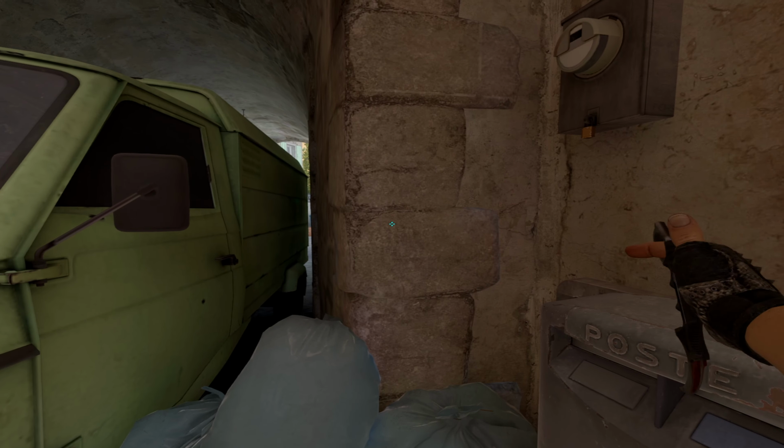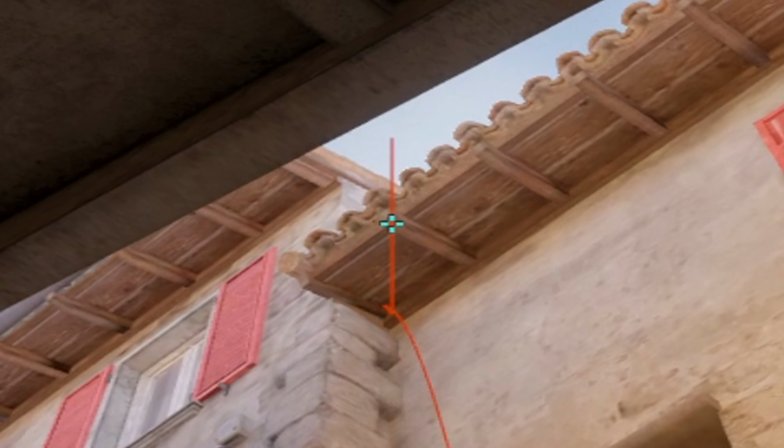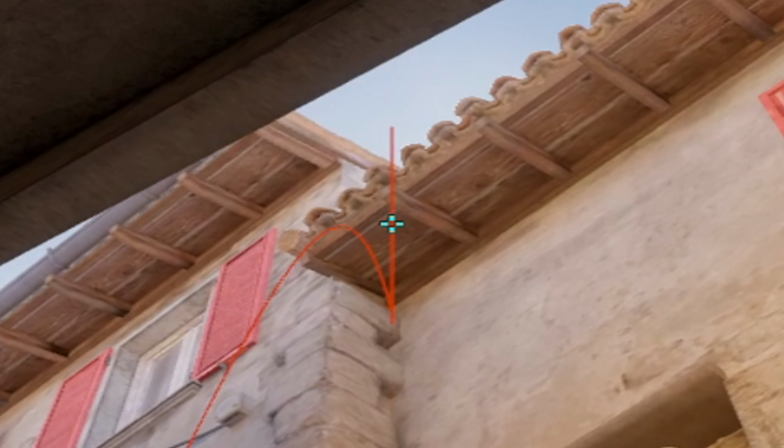The last smoke I've kind of found, and you're going to come to the garbage bag slash mailbox here. You're going to aim at this black part of the roof tile and you're going to walk through. And as soon as you get before this little white strip, you're going to jump through. It should look something like this.